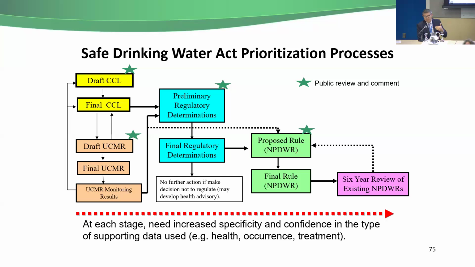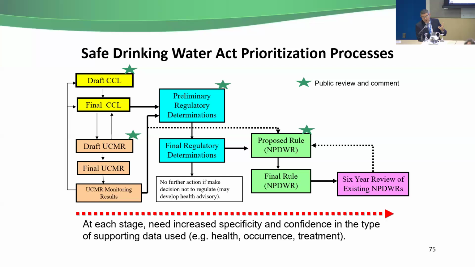And those are the factors that came into play as the agency decided to regulate PFOA, PFAS. We made determinations to regulate those contaminants back in 2021, and then we also made additional regulatory determinations for different additional PFAS as a part of the rulemaking that we did for the PFAS.